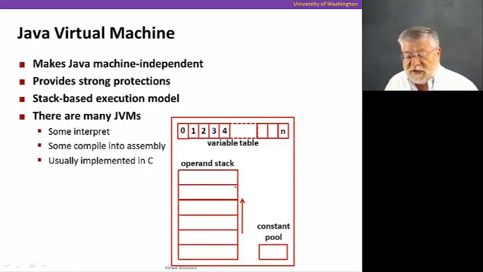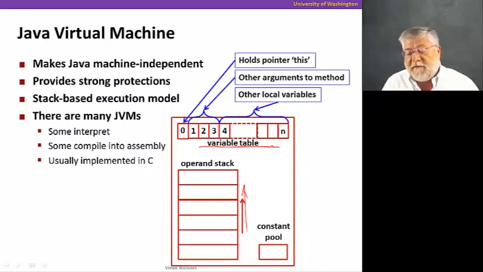Here's a model for the virtual machine. In most Java virtual machines, there's a concept of an operand stack where we put operands that we're going to operate on in our procedures and code, and then a variable table where we can store arguments and local variables. Typically, the zero element of the variable table always holds a pointer to the current object whose code we're executing. So it would hold that pointer to this, that object in which execution is currently.